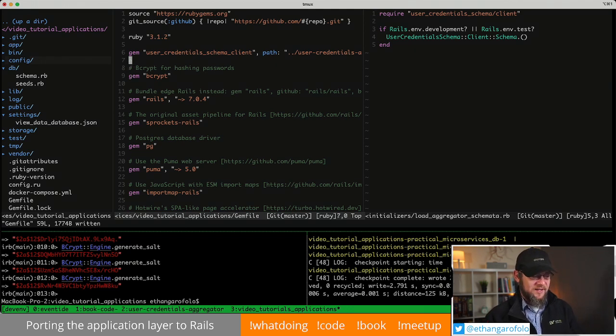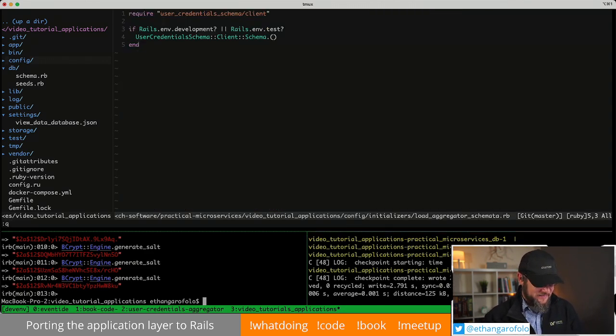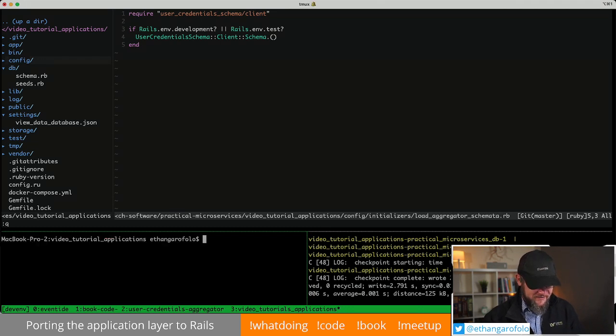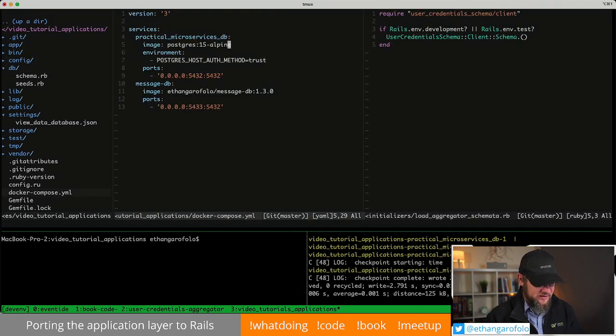I just really want to... What is that? Git source, GitHub. Huh. All right, well, I don't really remember how to do everything in Rails, so this is going to be a treat. First step, I would like to verify that the JavaScript thing will run properly right now. I don't remember what we have in our Docker Compose over here. We have the view database and message DB.